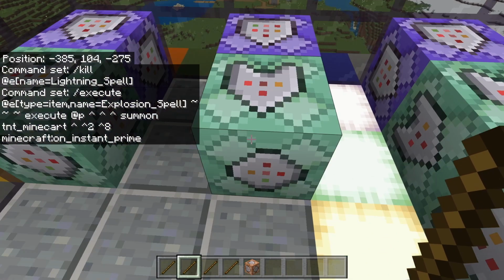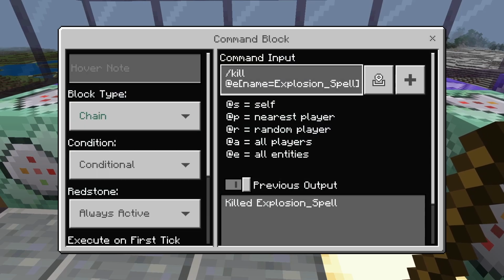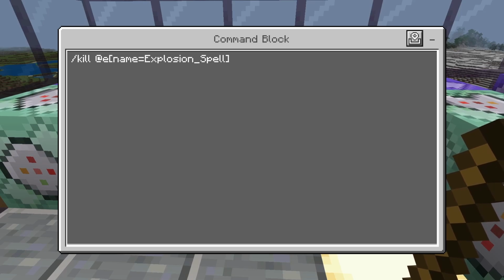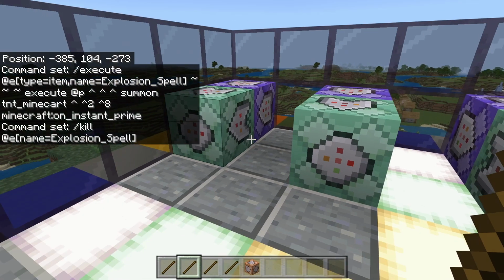Now you'll see, chained off to this one, chain, conditional, always active. We have the same type of command here, kill @e, name equals explosion spell. So it will kill the stick once I use the command.